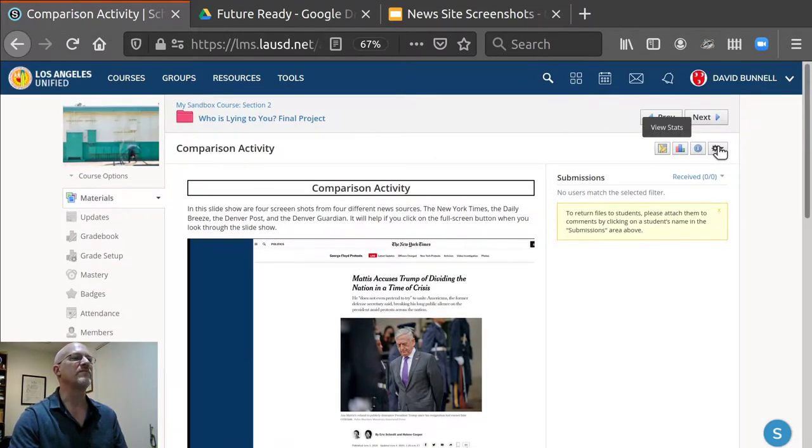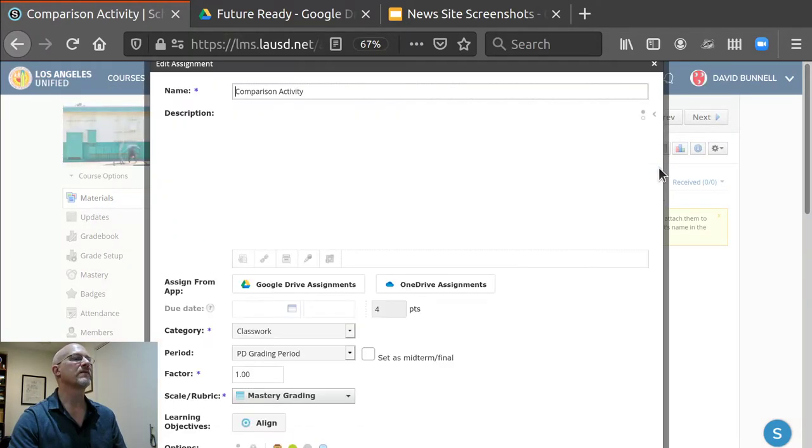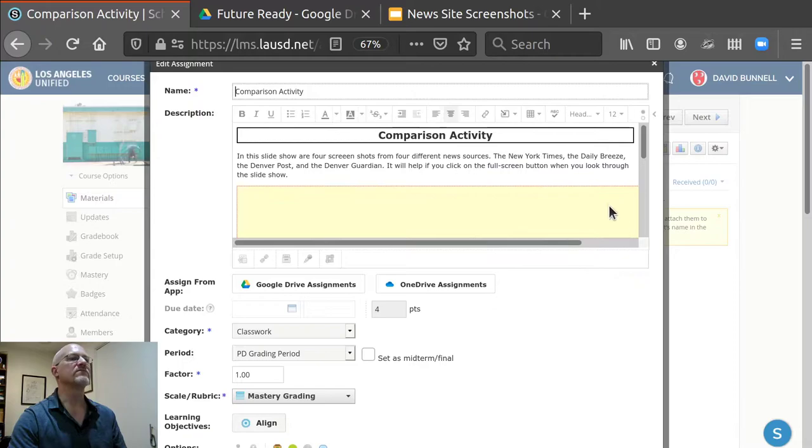It's already embedded, but now I'm going to go here and edit. Notice that the slideshow doesn't look like a slideshow, it just looks like a yellow box in the editor. So don't be deceived, that's the slideshow. I'm going to click on this button right here. It says switch to HTML. Up here it says comparison activity, and then it says this slideshow, so this paragraph of text. So we need to be able to recognize where to put the slideshow.